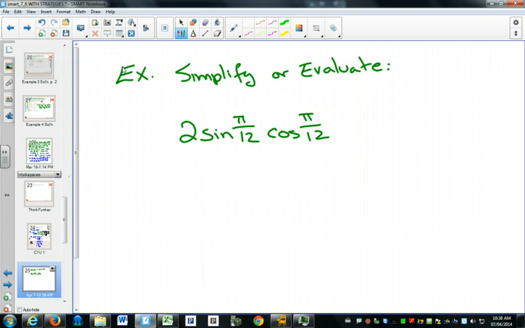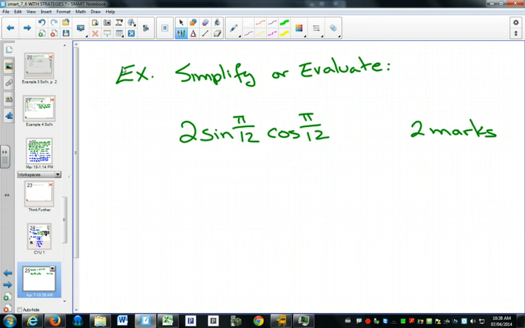So the fact that this one has sine of pi over 12 and cos of pi over 12 might make you think that it's a 6-mark question. Then you have to double it, so maybe they give you an extra mark for that. So you might think that this is a 7-mark question, and you get to it, and they have this on your exam, and off to the side it says it's only out of 2 marks. So it wouldn't be wrong to do alpha plus beta formulas and simplify it, but that'd be a lot of work. But Emma, you're going to say?